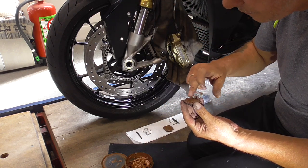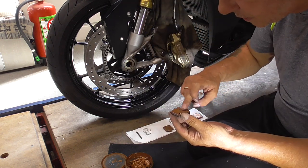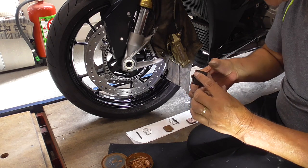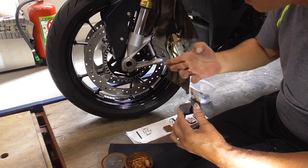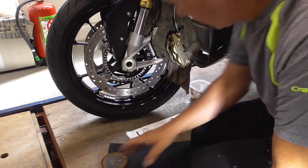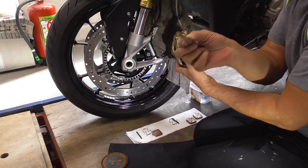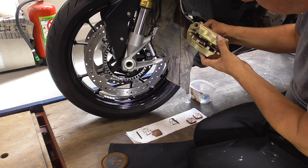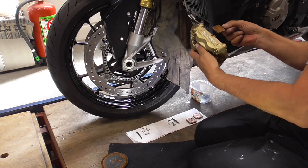We do exactly the same. You don't need much. Just a tiny bit. And also over here, that edge, and carefully, that edge, just a bit. Okay, then give your fingers a good clean. Now it's actually easy. Take them like this, slide them in, see how easy that is. And his brother too, brother Louis. Okay.